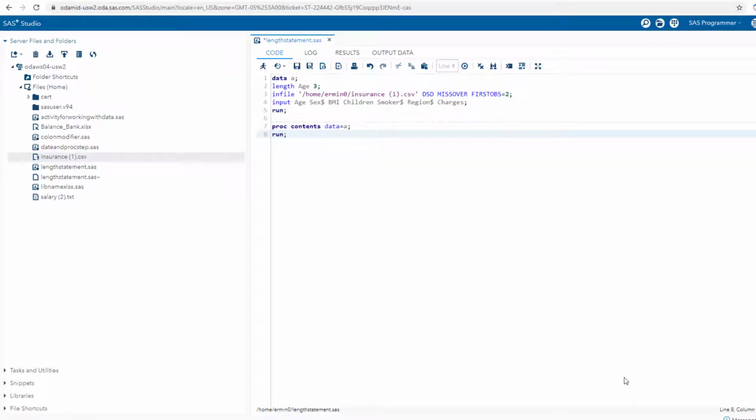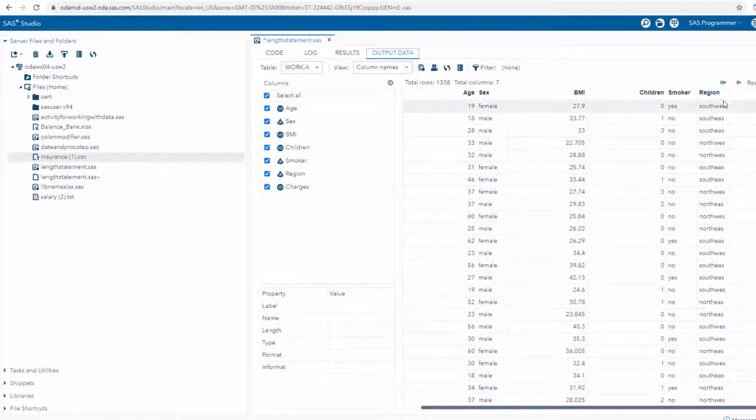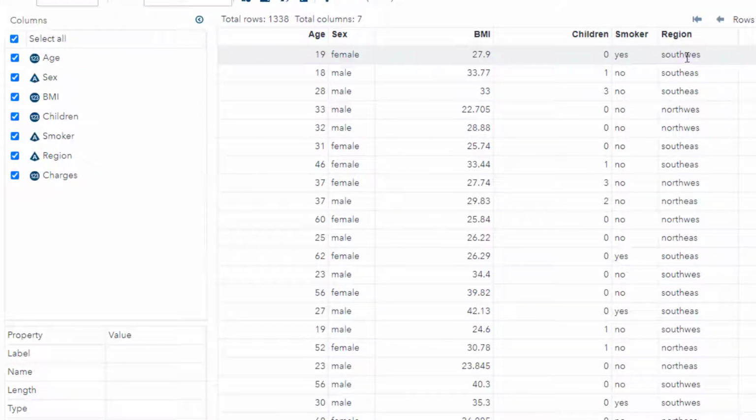The way that it works for character variables is that SAS determines the length of the variable from its first occurrence in the data step. So there's a possibility then that you can have data that gets truncated. This would be the scenario right here in our data set where, if you look at region, Southwest is missing the T, southeast is missing the T, and so forth.